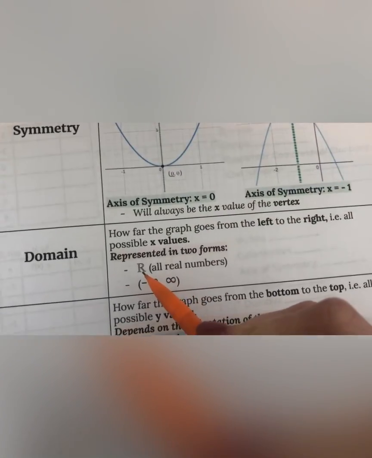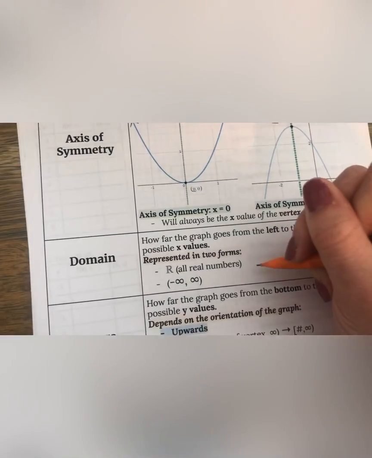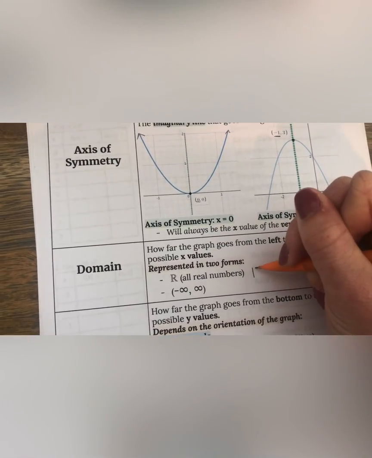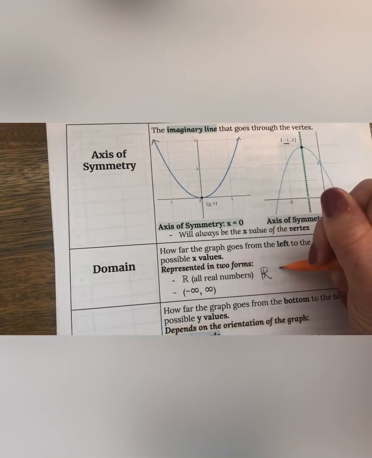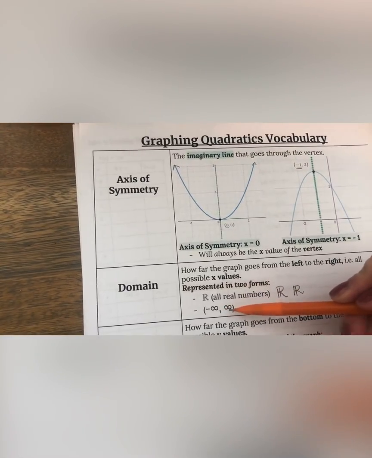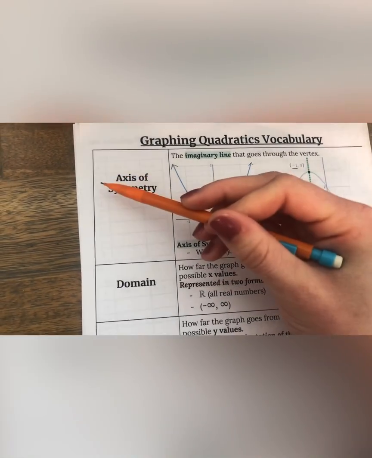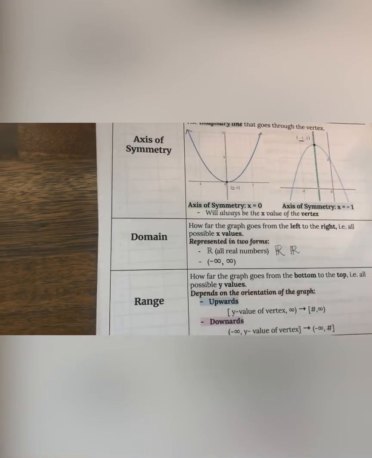This is a math symbol. It means all real numbers. So basically, this is how you could write it. It's like a capital R, but just with 2 lines. So if you just want to do an R and then add a line, that just means all real numbers. Or you might see it like this. This is just saying it's going to go from negative infinity all the way to positive infinity. So that's how your domain's always going to be.